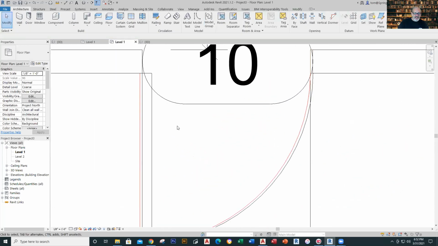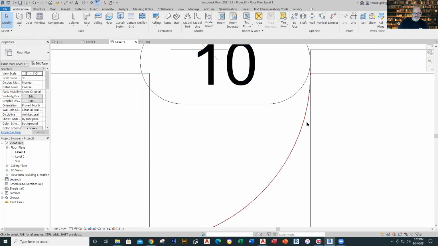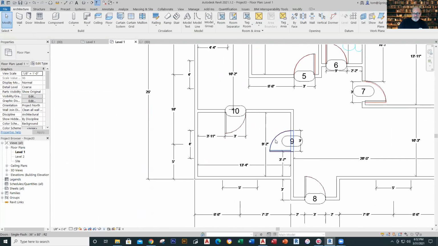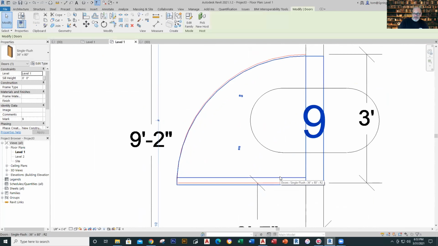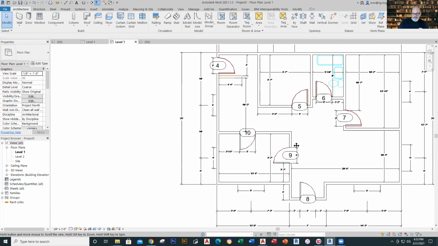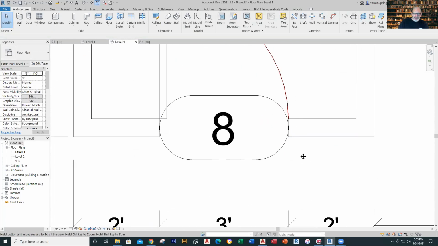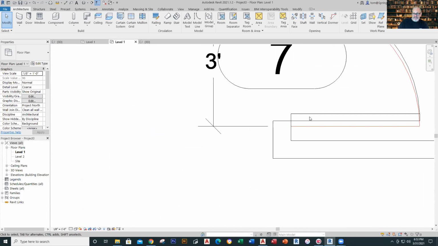Okay, now once I've got that, I can go ahead and click on the doors and modify them by just using my arrow keys like that. And now that's right on top of it. And I do that for each one of these just to get them where they look. And it might not be absolutely perfect. Sometimes the door block, there's a slight difference. It's okay, not a problem. And we just go ahead and go through here. And that one looks pretty good already. And we just go ahead and adjust these as needed.